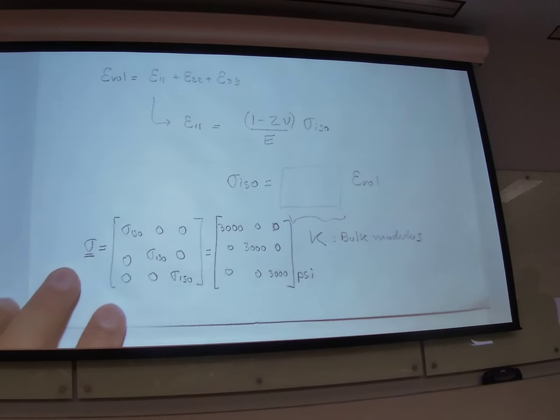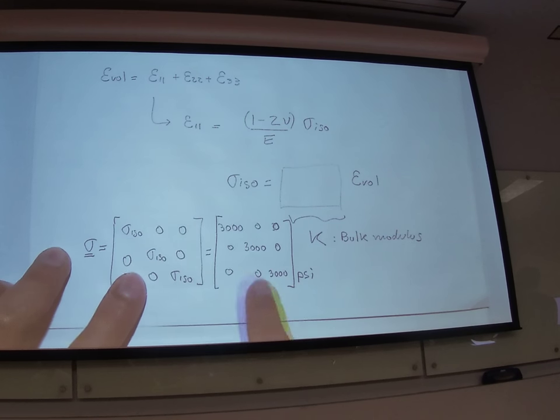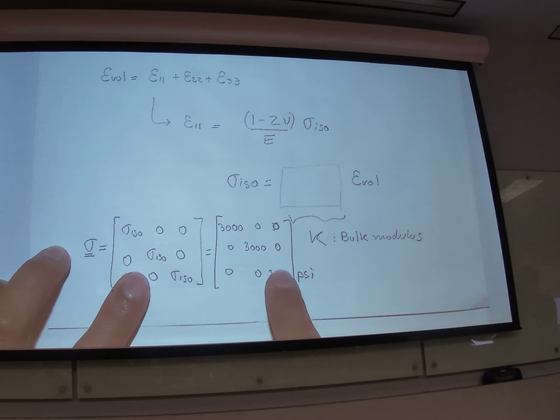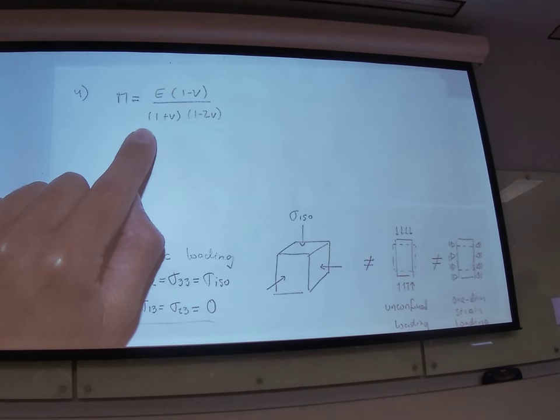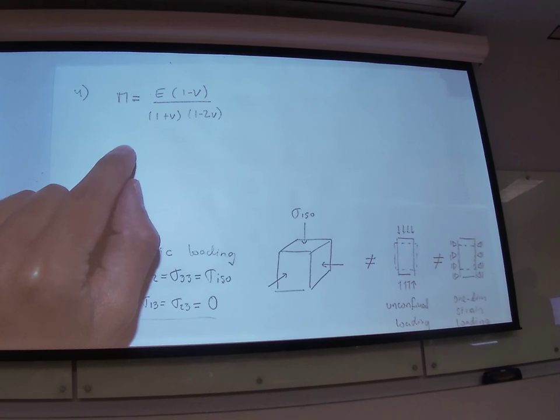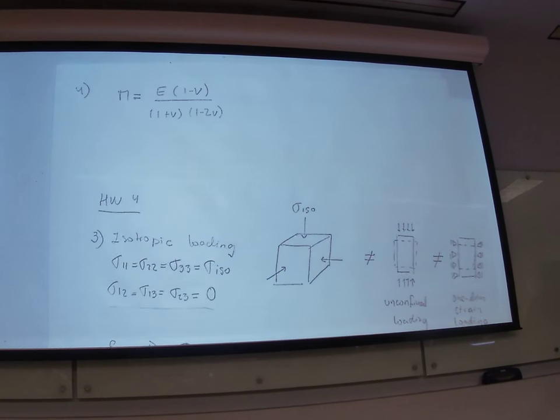You're going to see that sometimes, and that's what I want you to notice, that in this case you have non-zero stresses, and you'll see that you get non-zero strains in the diagonal too. But in problem number four, you're going to have non-zero strains in some places. Let me repeat that. You're going to have some strains which are zero, but the stresses are not going to be zero in the same place in the stress tensor. And that's what I want you to notice from problem number four.